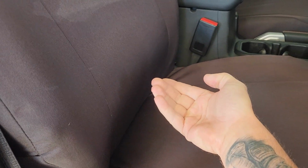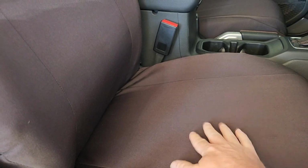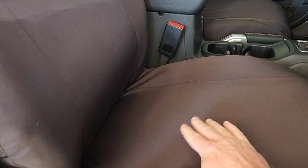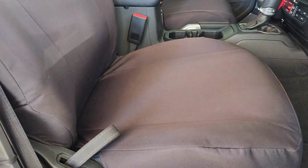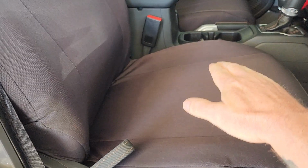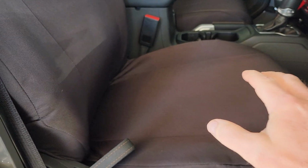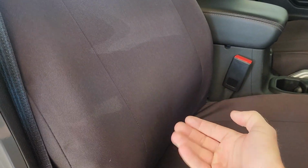So if you have somebody that's either a heavier person, or if this thing's pretty tall, if you have a vehicle that you have to kind of slide in and out of the seat, it's going to want to bring this with you. So the seat cover, the base here, ends up half coming off half the time. Then you have to shove it back underneath there and re-Velcro it a million times.